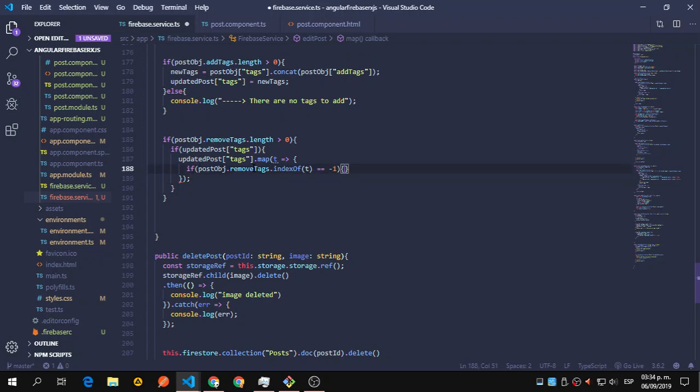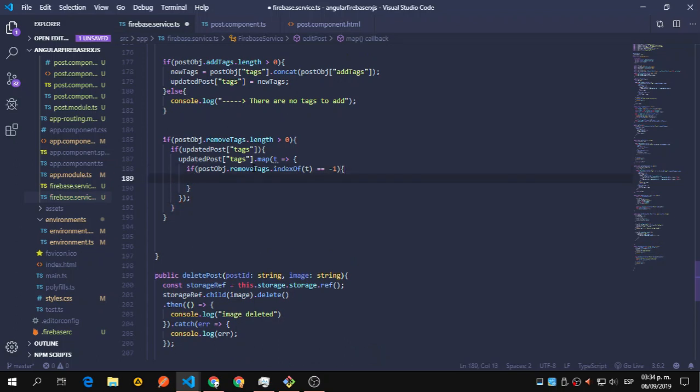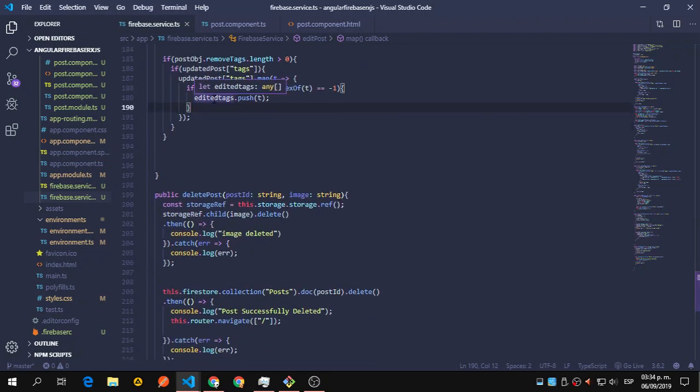So we need to add editedTags is going to have, so we're going to push the tag we are checking inside the removeTags into the editedTags, because we want to actually have the correct tags.